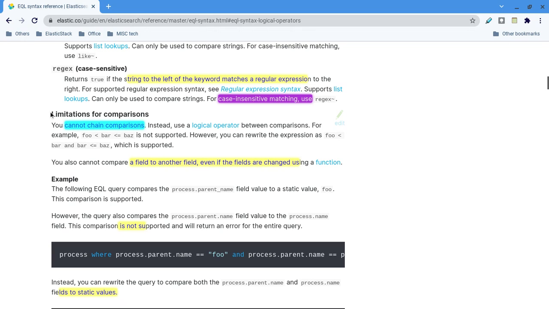Then limitation of comparison. Okay, what is it? We cannot do chain of comparisons. But obviously we don't need it, right? Maybe a language like Python or JavaScript can support this kind of chained comparison. But in real cases, we don't need it. Even in Java, we will be doing it with an and. That's how we will write, right? It is easy to understand. In fact, this is about chaining. We don't need it. We will be writing using and.